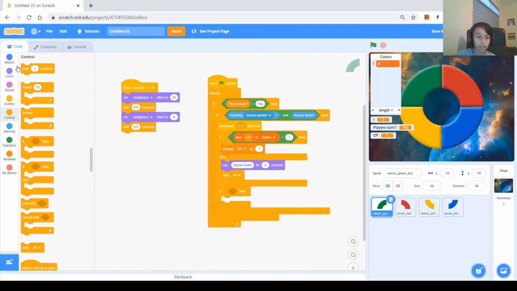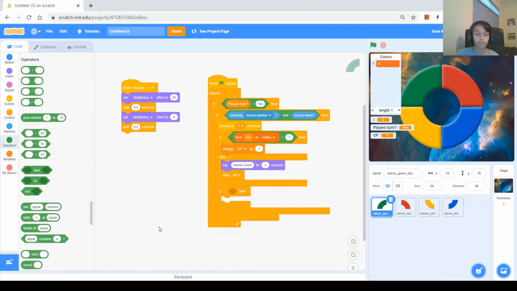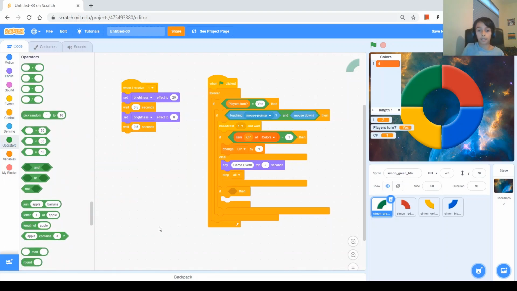Now it is plus 1 because, let's take an example. CP starts as 1, and when you click 1 time, CP goes up by 1, so it will be 2 when you only clicked once.